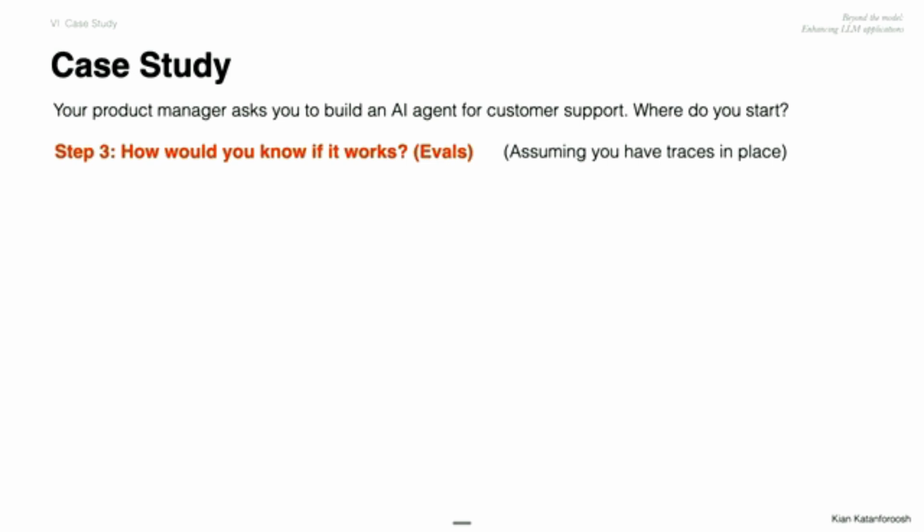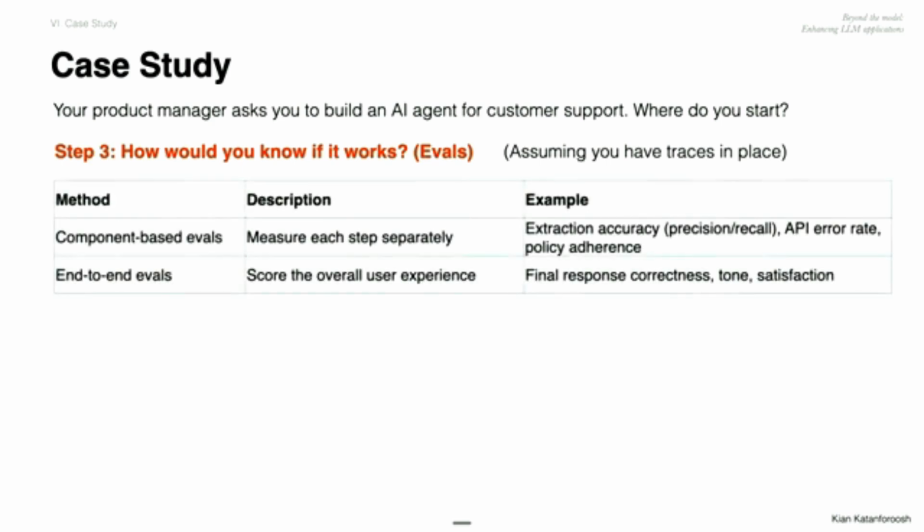So let's assume you have traces. How would you know if your system works? I'm going to summarize some of the things I heard earlier. You gave us an example of an end-to-end metric. You look at the user satisfaction at the end. You can also do a component-based approach where you look at the tool, the database updates, and you manually do an error analysis and see, oh, the tool actually always forgets to update the email. It just fails at writing, and I'm going to fix that.